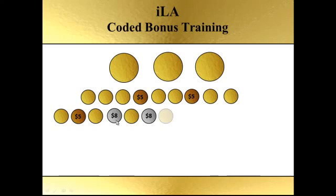This is what happens. Your matrix continues to fill in naturally in just the way that we've always understood. But now, anybody that you've directly referred that pops into that matrix, the software is going to know it, and you're going to get the bonus for it. So to reiterate then, all of the coded bonuses that we're talking about, this bonus system, lays over the top of the matrix. But not only that, it actually drives your matrix, and your matrix is going to fill up faster than ever before. Now, there's something that's important that I share with you about the coded bonuses.